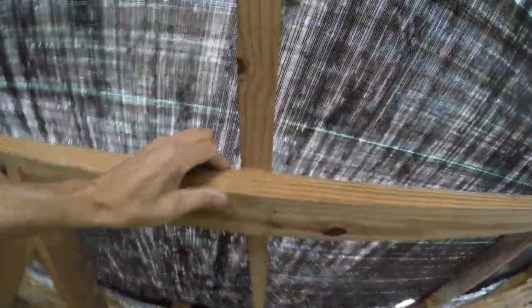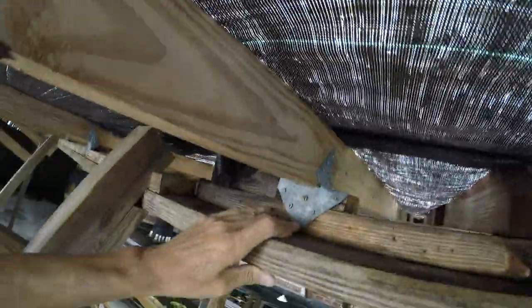Next one over. So this is 1, 2, 3, 4, 5, 6, 7. This is 8. Eight, the rafter in between, number 8. So it's got no pole here. It's just attached to the crossboard with a Simpson. Attached to the crossboard with 4 screws. Again, attached to the crossboard with a Simpson. Doubled up, attached to the crossboard with screws and angles.